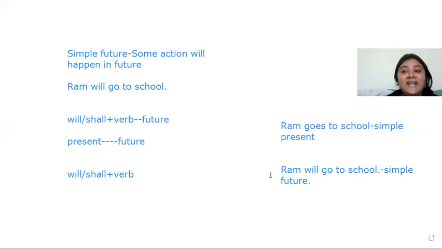Why do we need a tense? We need a tense to identify when the action has happened, to understand the time of an action. So in a sentence, if you have an action word, to understand the time of the action, we need a tense. And there are three basic types of tenses which we have learned today. So I hope you have understood three basic types of tenses. Okay.